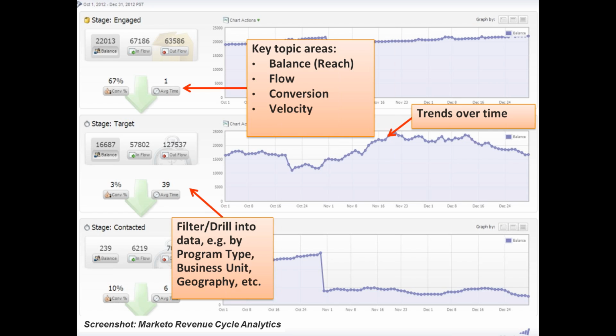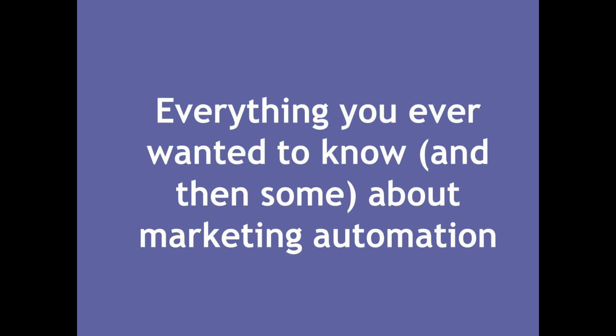What's even more exciting is you can drill into these things: how does it vary based upon product type or business unit or lead source? And how are these things trending over time? Are they going up or going down? You can't get that kind of trend data out of a CRM system because it's operational. We actually build a data warehouse underneath, and you can't get that from an email marketing system because they just don't have that kind of functionality.